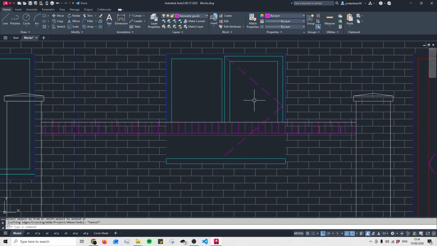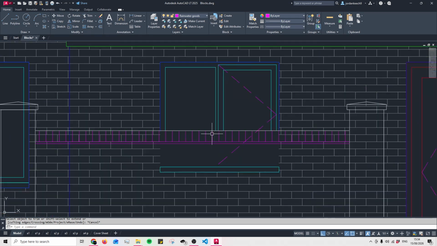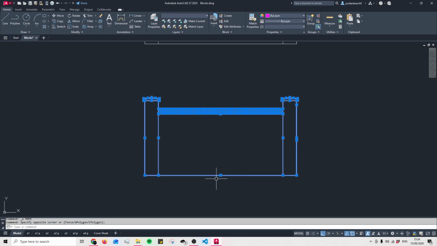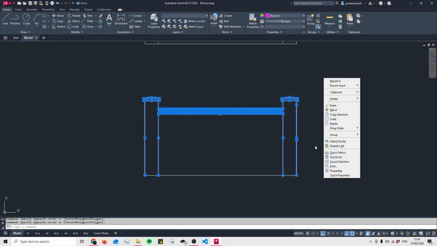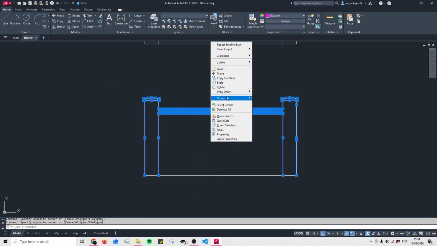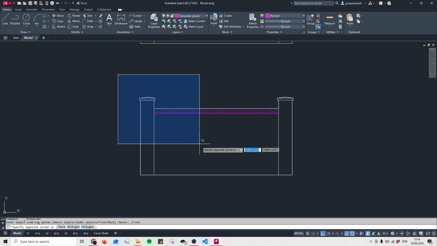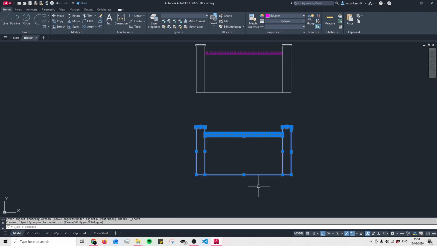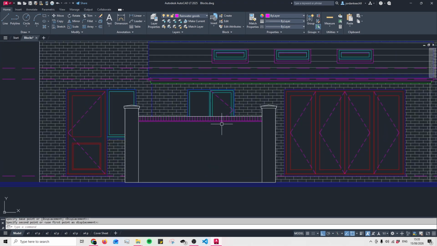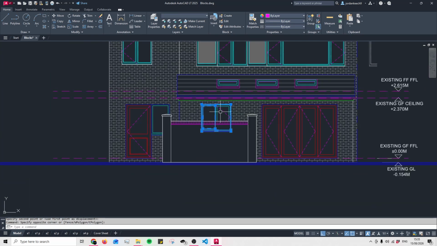This makes it awkward to edit the features behind the wall down the line, since the window is no longer complete. So of course we can simply apply a wipeout command to the edges of the wall to mask everything behind it, and this is one that I made earlier. As you can see, I have a wipeout and then I have all of the details highlighted above it. If I send it to the back, you'll see it gets hidden by the mask. So I've just taken all the details, not highlighting the mask, and brought them to the front. We can simply apply the wipeout like so to the edges of the wall and move it above to where it should be. And this wall now masks everything behind it, making it much easier to edit this window down the line if need be.